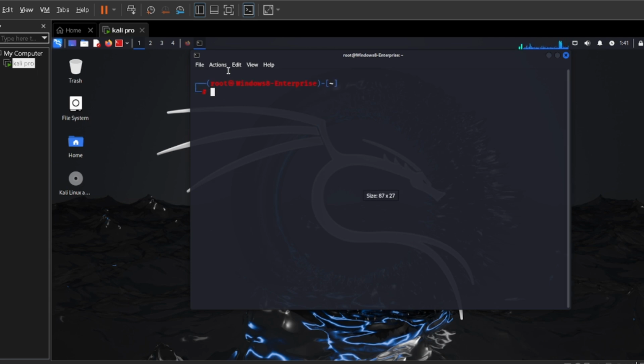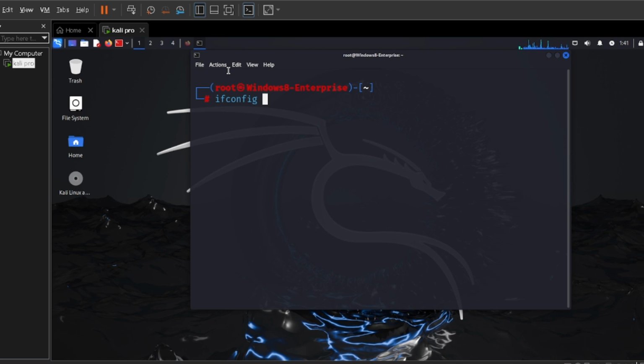Okay, let's go to the first command that I want to show you guys. It's the ifconfig command. I want you to understand this because if you are about to run a pen test, or you want to do a pen testing job for a company, you have to know your IP address.